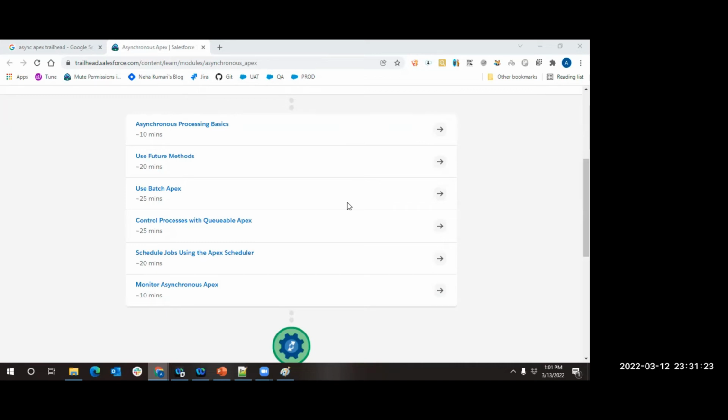No interviewer in the world has the right to ask you any question which is not present in your resume. If you say asynchronous Apex in your resume, then questions on asynchronous Apex will come up. If you say Apex trigger, only then questions on Apex trigger will come up. And it is no wrong to admit that if there is an area that you have never worked on, just say it straight away. Based on what concepts you put in your resume, questions will come on that specific area.